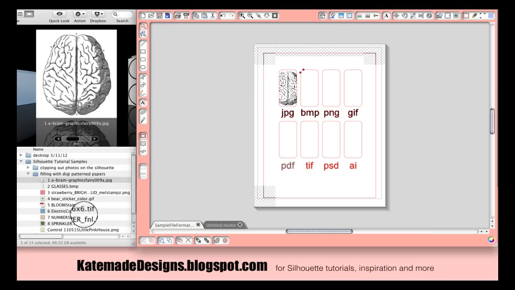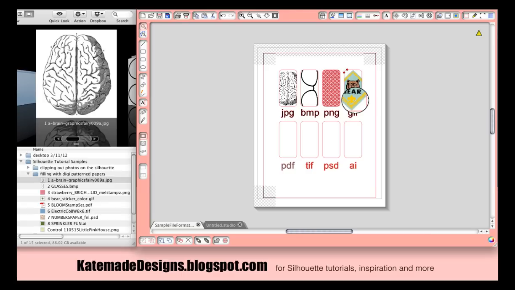You can import bitmap images or BMP. You can import PNG files. This particular pattern is from the fabulously talented Mel McCarthy, and links to her Flickr account and blog are available in this post. And you can import GIF files. Some people call it GIF. I think that's peanut butter, so I say GIF.